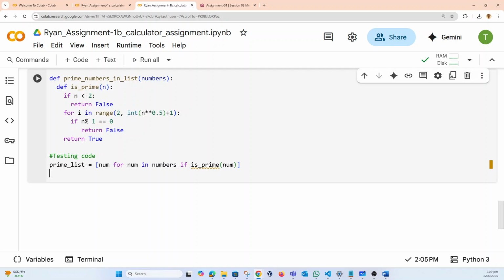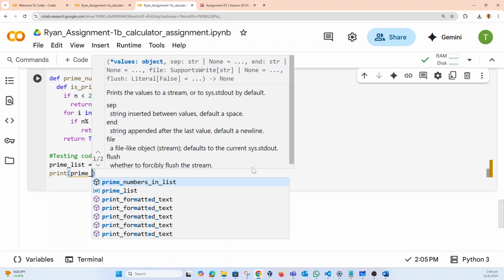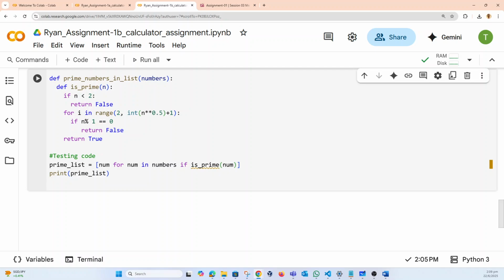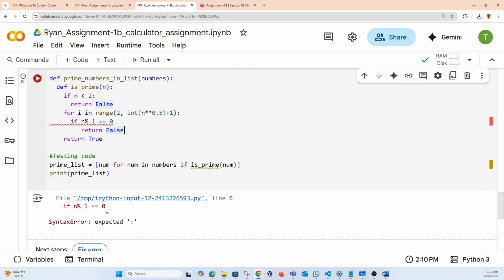That's correct. Print prime list. Okay, if n modulus i equals equals 0, okay, equals sign double, yeah. Oh, okay, I forgot the colon.